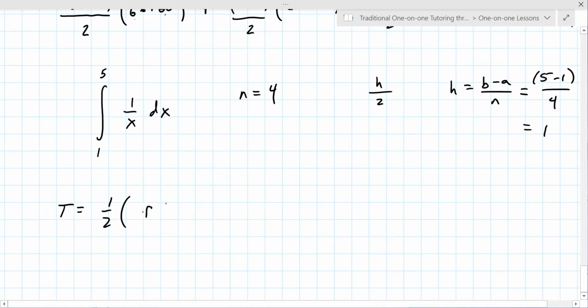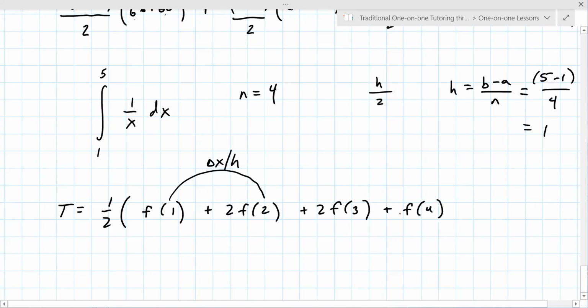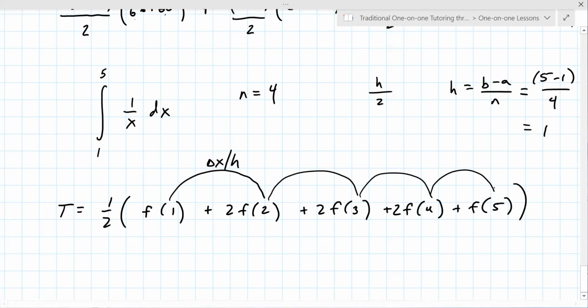I like to actually write it out like this: f of 1 plus 2 times f of 2, because these are increasing by delta x. You actually go all the way on this one because it's got to include the endpoints. That's the difference here, and these are each delta x apart. What you're thinking of is left sum or LRAM, RRAM. They only use left or right, however many boxes. So the trapezoid uses all.